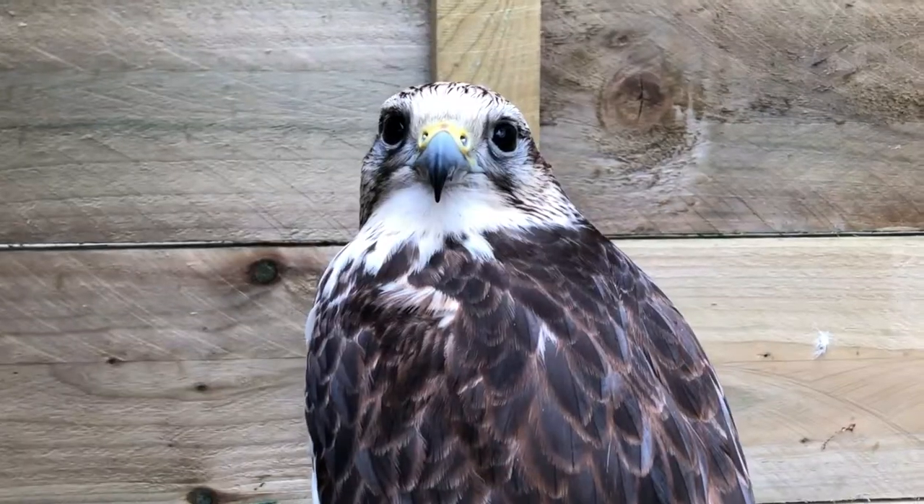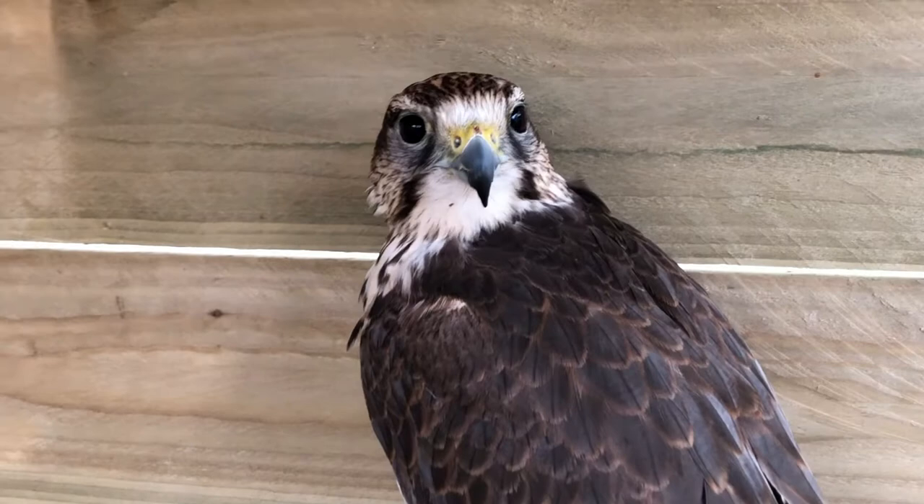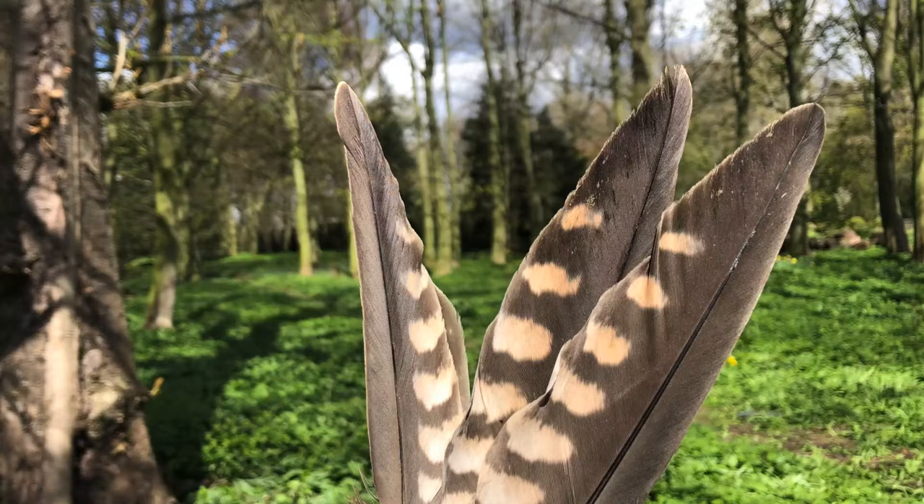We're also molting our falcons out at the moment. They're having a nice molt, dropping lots of feathers almost every day and growing lots of new ones. They're eating lots of prime quail, some mice, some chicken, bits of pheasant — lovely delicious stuff — and this helps them to grow those new feathers because growing feathers does use energy. So when it's summer time and there's more daylight and more food available, the birds' brains essentially think: we have plenty of energy, we can start to drop feathers and regrow new ones. It's essentially the birds' way of repairing themselves.